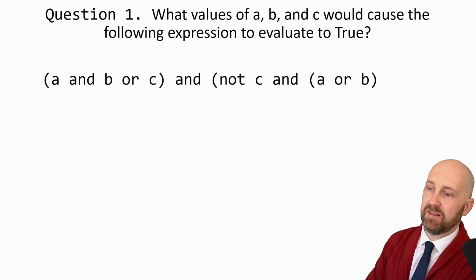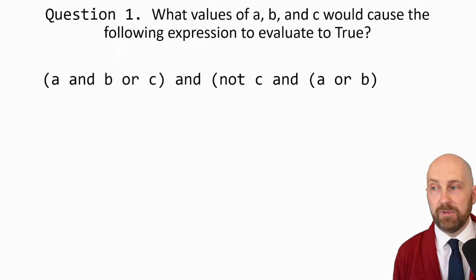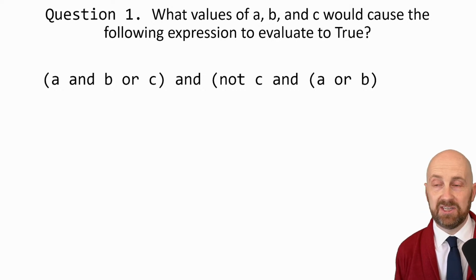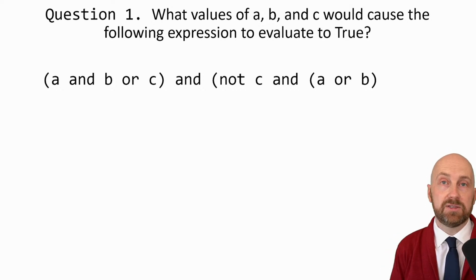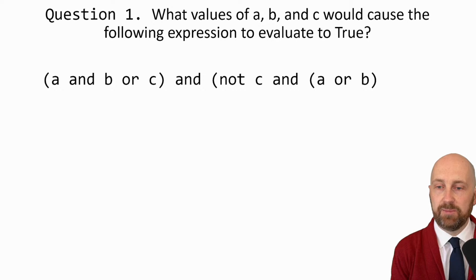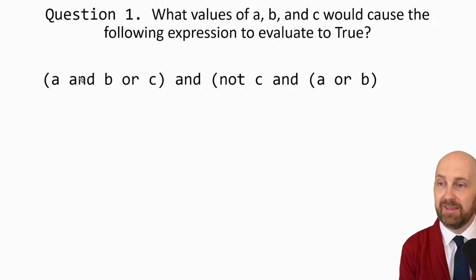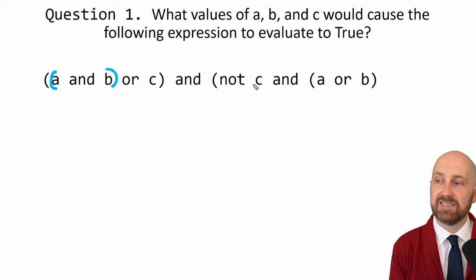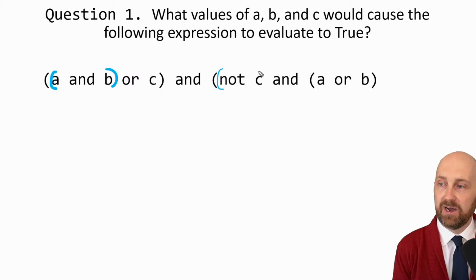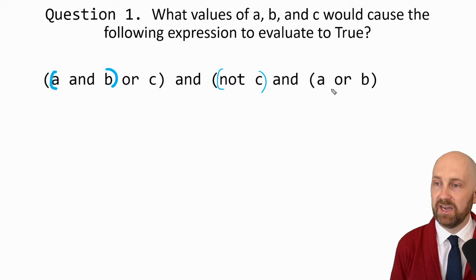All right, so we've got this complex expression, and a few things that we've talked about are the precedence of these relational operators. Just like our arithmetic operators have precedence, so too do these logical operators. And if we wanted to be explicit about some of these, we could put some parentheses around each of them. So when it comes to and and or, and has a higher level of precedence, right? Or is beneath and on the level of precedence. So we could put some parentheses here. And the outermost and is fine. We could also, so not has higher precedence than and, so this would be evaluated first. And then these are already in parentheses together.